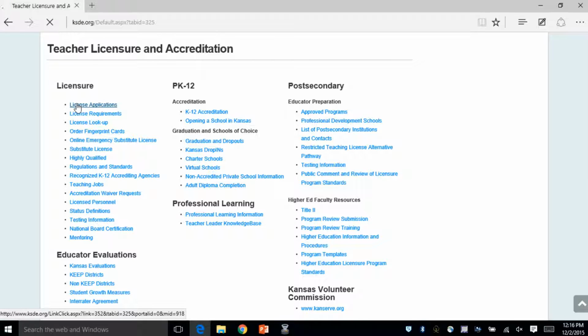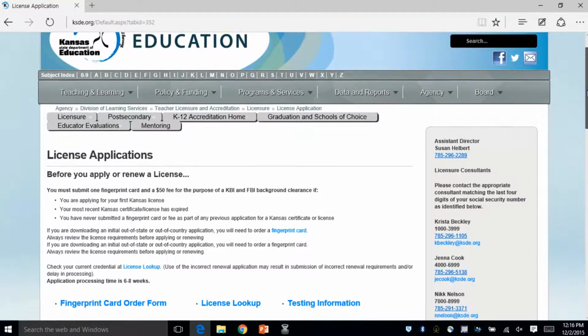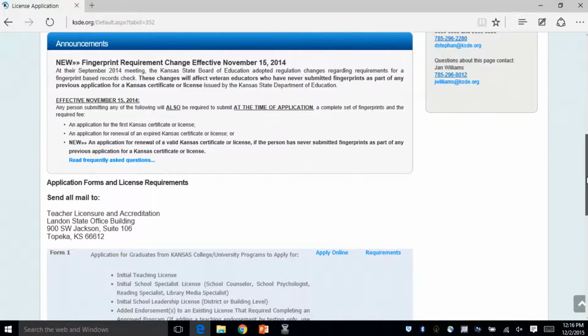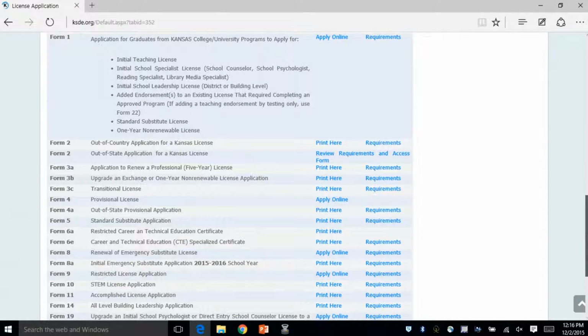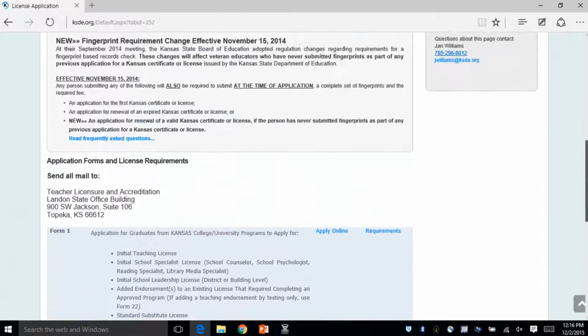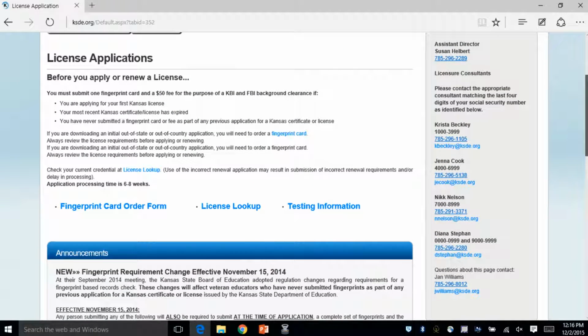So clicking on License Applications, again, there's announcements mostly about the fingerprint requirements and some tips. And once you scroll through the announcements, you begin to see a list of all of our application forms. Before I go into that, if you'll notice on the right-hand side, there's a list of all the licensure consultants.